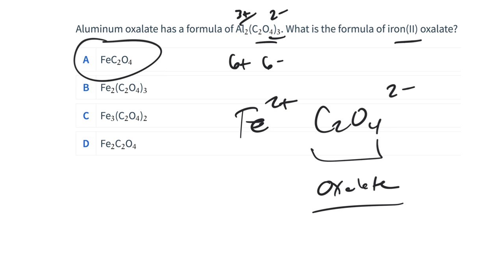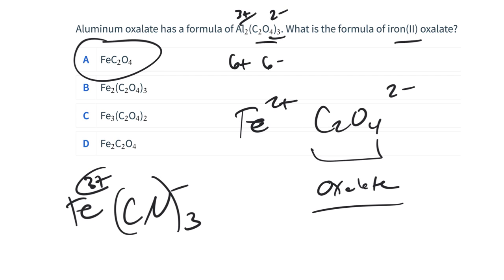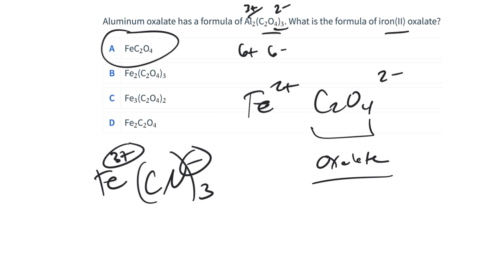There's a couple examples on the practice quizzes with like cyanide ion. I don't think that made its way onto our equation sheet. So like this is cyanide. But if I tell you that iron 3 cyanide is this, you know that's iron 3+. You know it takes 3 cyanides to counterbalance it. You can deduce the charge. Then you could say, well, what's calcium cyanide? Ca(CN)2, because you know calcium's a 2+.